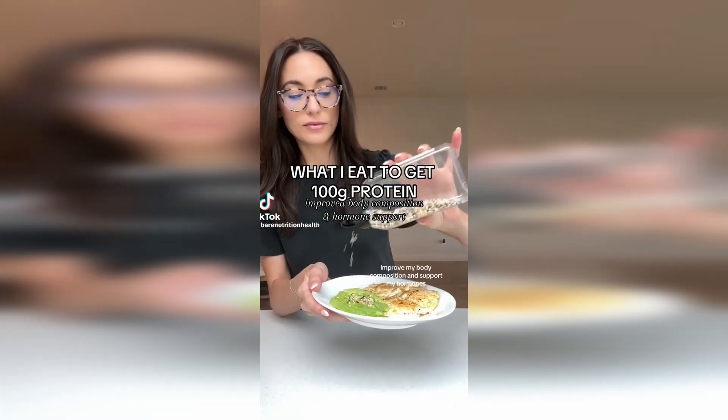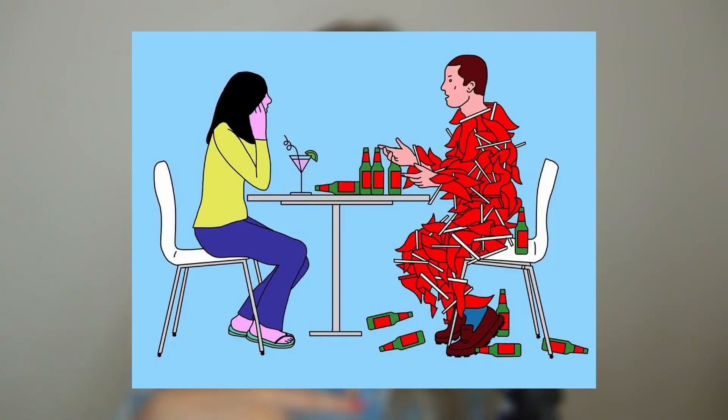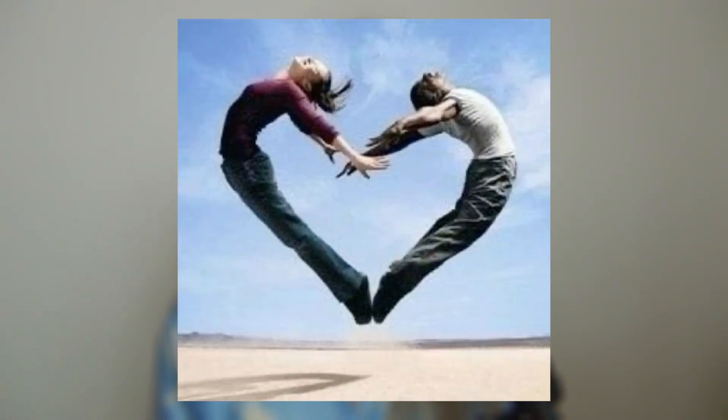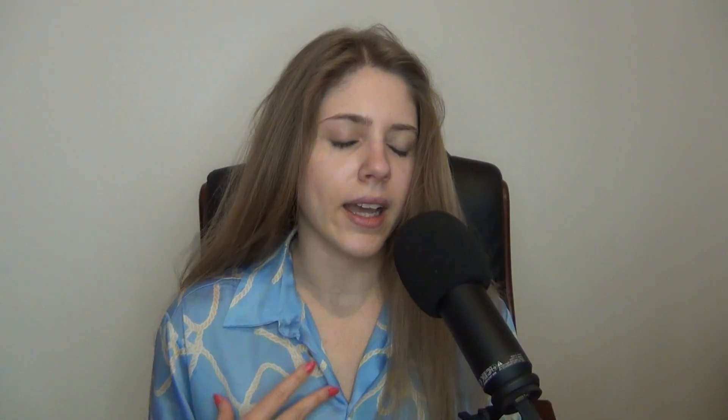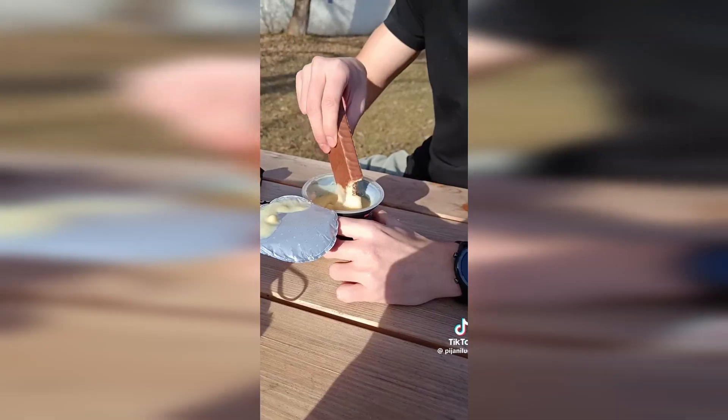Moving on to dietary protein, which is actually a bit controversial when talking about gut health. When dietary protein is metabolized, it is not completely digested — animal protein is a bit more digestible than plant protein, but in the big picture the quantity of protein is more important than the quality. Both some toxic metabolites and some good metabolites are generated, which is why we cannot really say if high amounts of protein have a definitively good or bad effect on gut health, especially if a very high protein diet means compromising on plant foods high in fiber.